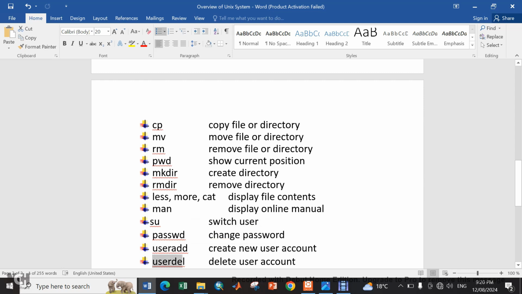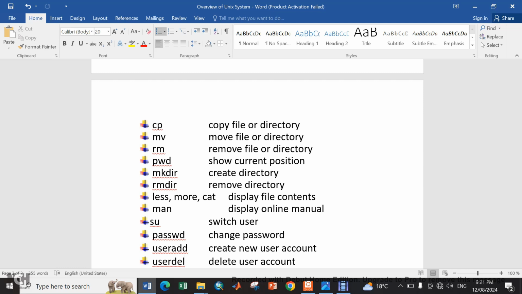That means we can create new users. If multiple users use a single Linux machine, maybe more than two people running programs on one machine, we should create a user.